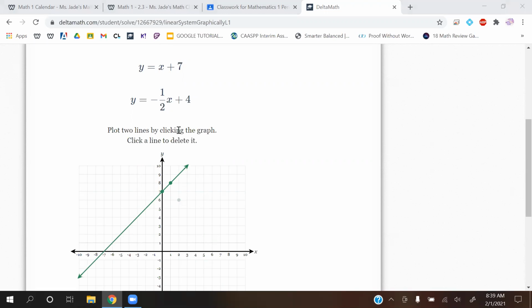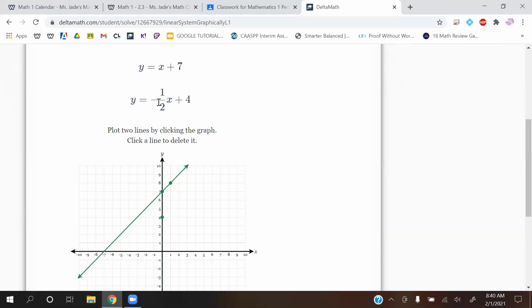Okay, next. This is our second equation. It says y is equal to negative 1/2 x plus 4. So the plus 4 is your y-intercept. So that means I must go to positive 4 because it was plus 4 and click a dot here. So that's what this plus 4 is right here on our y-intercept.